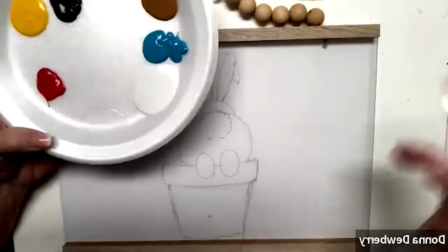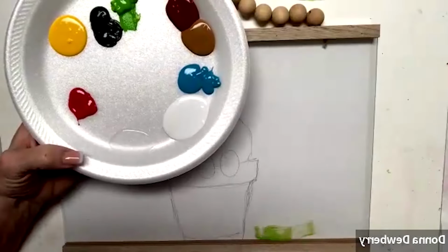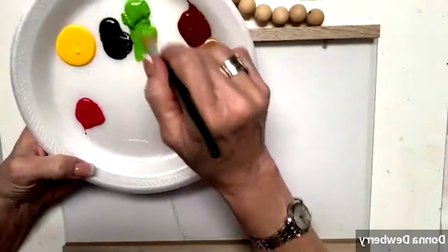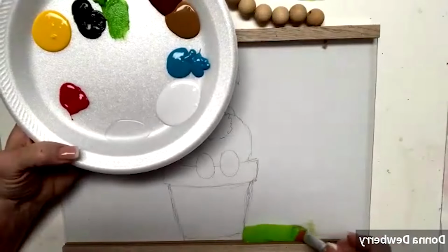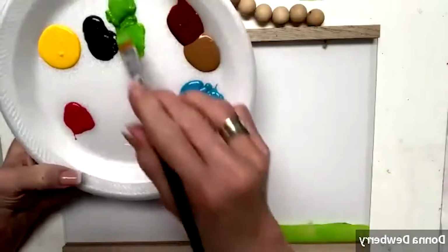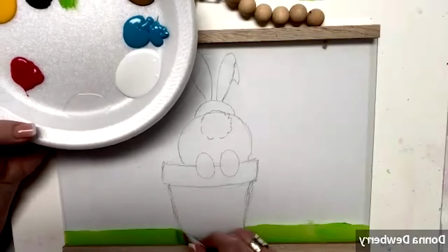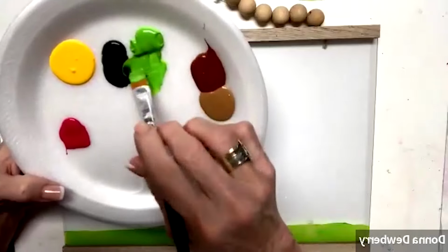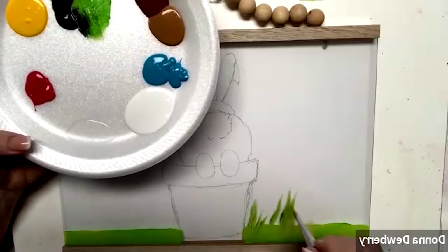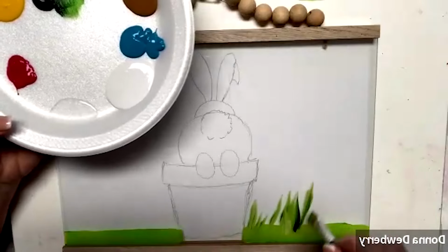Okay, now the first thing I want to do is I've taken this brush, I have put it in water, and then I come over here. And I don't want water in it when I'm over here. But I want you to see, I'm going to come across here and across there just to put a base in. Okay. And then afterwards, we're going to do all kinds of grass. See, I'm getting both colors. And I'm on the chisel of this brush.